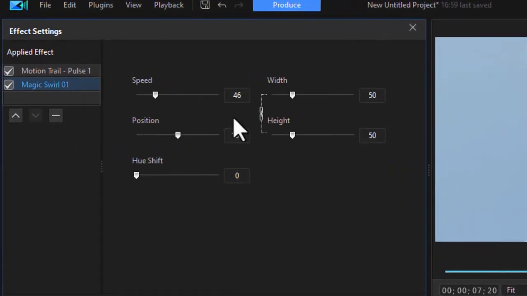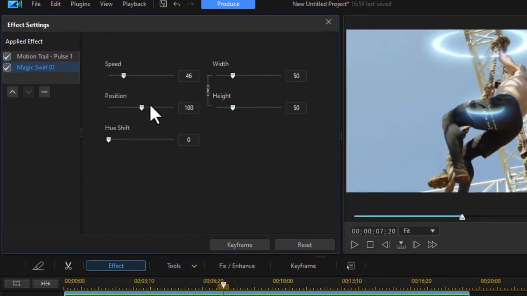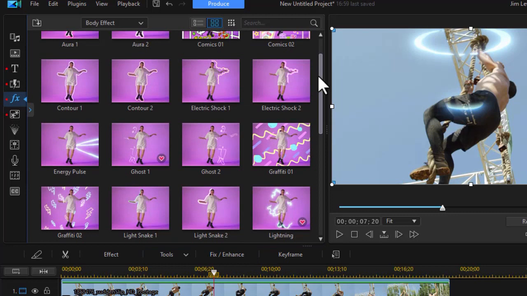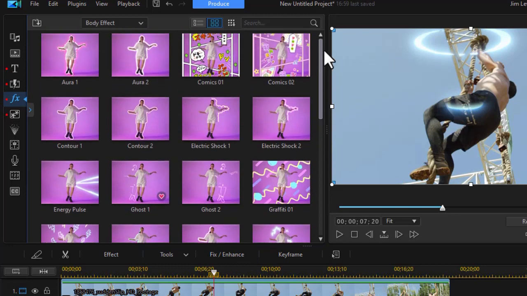Here are the controls for the magic swirl. And I can go up to the first one, down to the second one, I can add a third one if I want, and control each of them. I can also do keyframing in each of them separately. So that's a powerful tool if you like the effect. If you have a certain kind of setting where one of these 30 might be something that will help or give you the kind of emphasis you want in your video, they're useful for you.